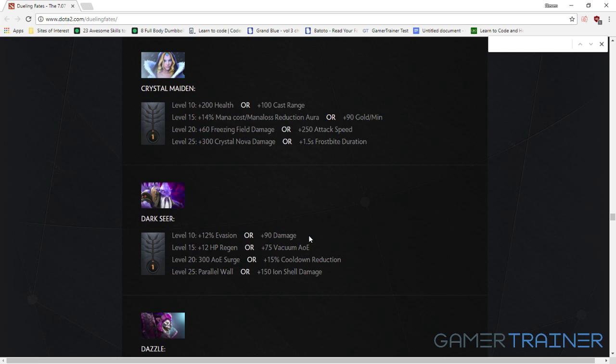Dark Seer gets Karate Chop at level 10. This is actually a really, really strong change, by the way, to pick up the 90 damage at level 10. Because 12 evasion on Dark Seer is kind of shit, in my opinion. Because at level 10, you're really tanky anyways. And 12 evasion isn't going to do you that much. 90 damage, though, is quite significant. So just by Ion Shell surging yourself, you're going to get in quite a bit of damage. Even 2 or 3 hits is very significant.